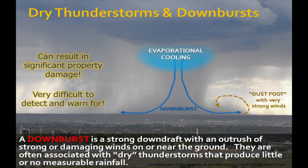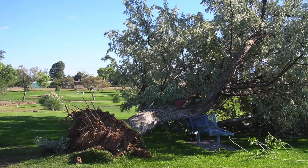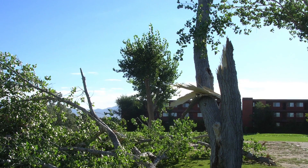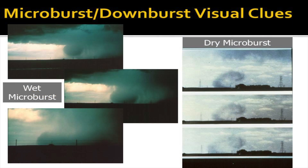The physical properties of a downburst are completely different from those of a tornado. Often the damage is very localized or, in some cases, can be widespread. When the rain descends from a thunderstorm, evaporative cooling and drag act to strengthen the downward velocity of the downdraft. At times, the precipitation will evaporate prior to reaching the ground. Once the accelerating air reaches the ground, it will spread laterally, often with a vortex or curl on the lead edge.